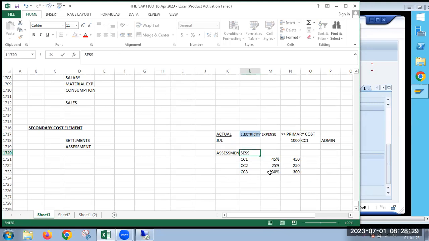Let's say assessment for electricity expense. Let this be our assessment cost element. An assessment cost element is a type of secondary cost element. So we have to create a secondary cost element which should be an assessment cost element.